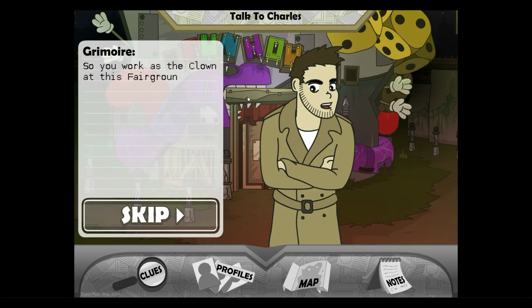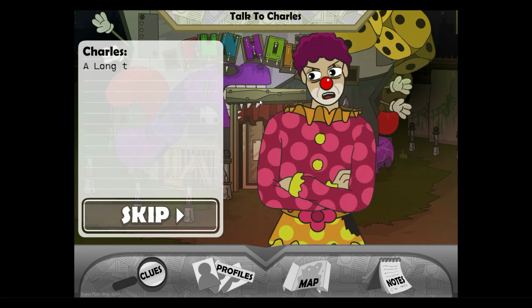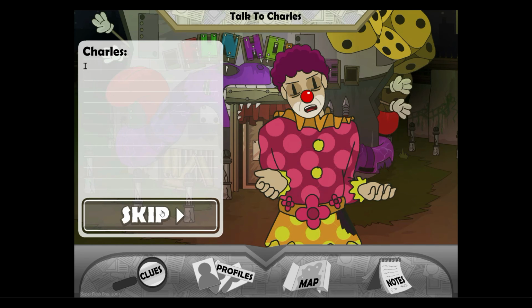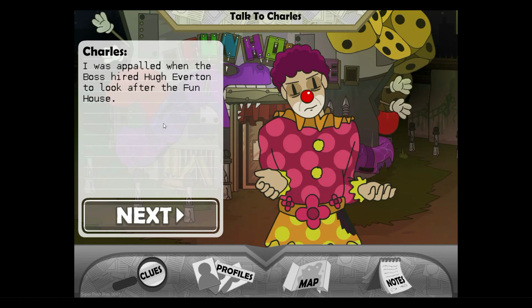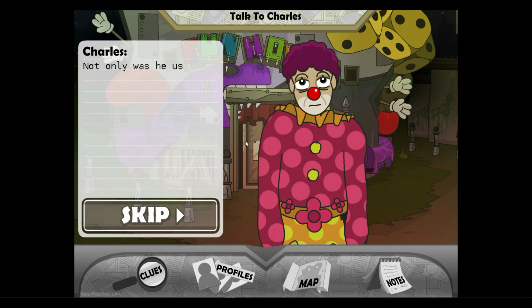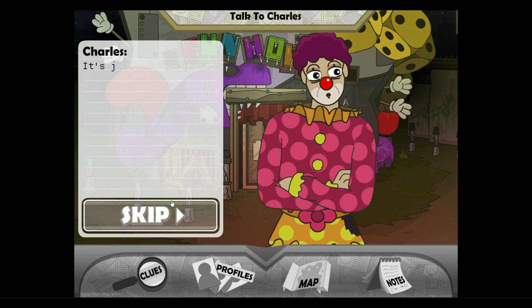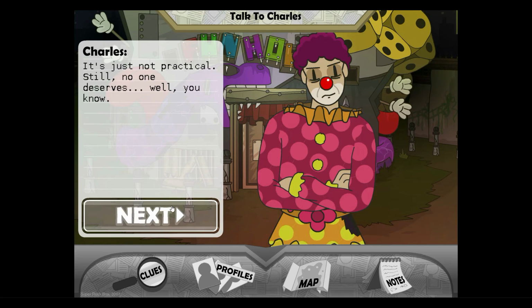So, you work as the clown of this fairground. How long have you been here? A long time. Too long, in fact. I don't really like the way things are going around here. I have no idea why I left for good. I was appalled when the boss hired Hugh Everton to look after the funhouse. Not only was he useless at his job, he was nearly completely deaf with old age. It's just not practical. Still, no one deserves, well, you know.